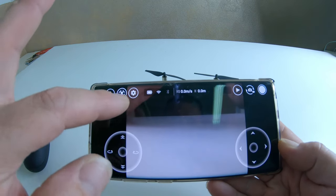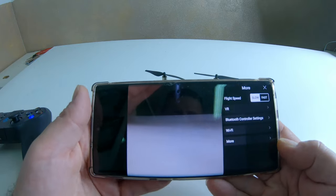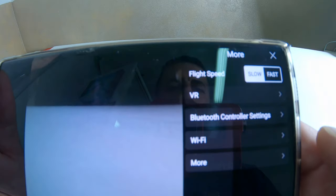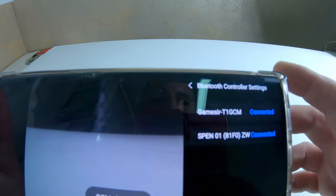Now you want to go into the systems of the Tello drone app right there. If you can see where it says Bluetooth control settings, it should already appear that the Bluetooth controller is there. There it is. As you can see, GameSir. You want to click it and now you're connected.